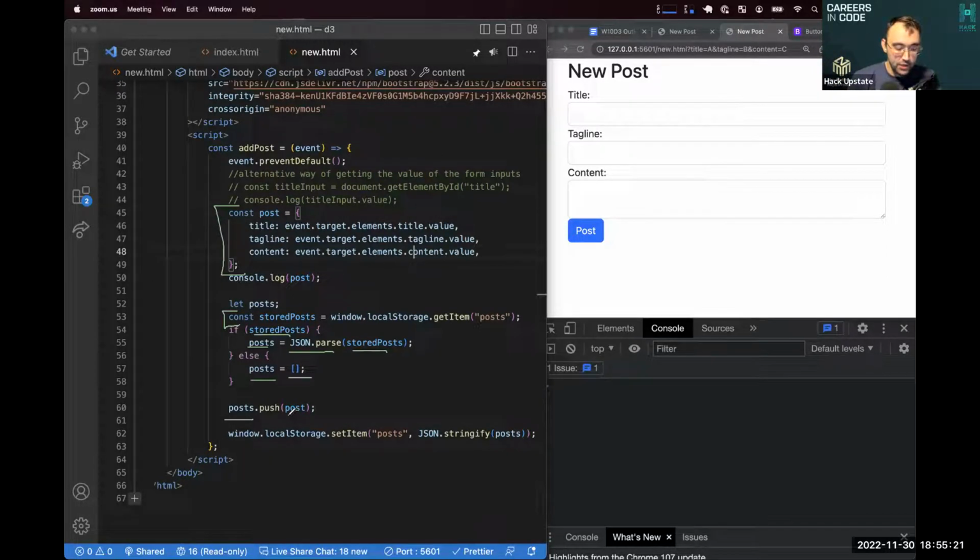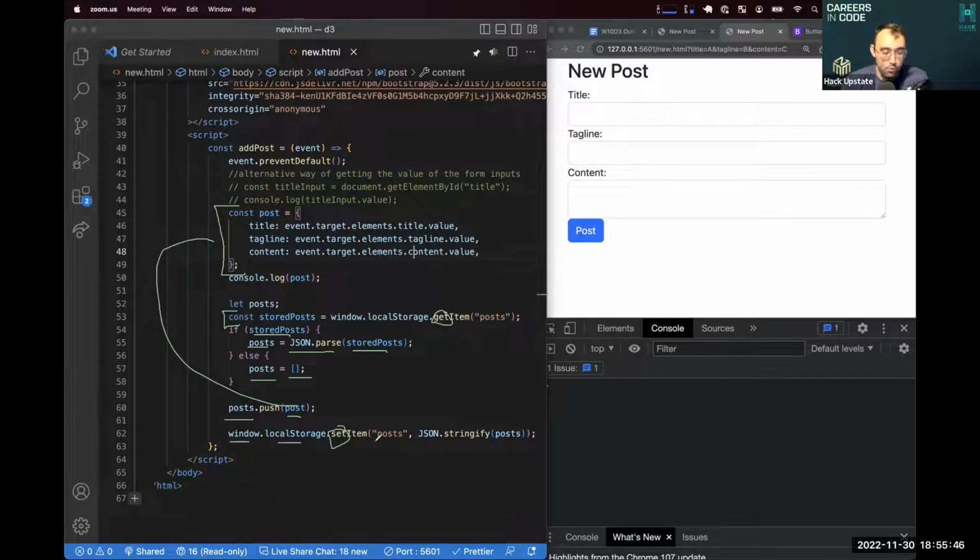So now we come over here, we push in the post that we created right up here, and now we've got posts stuck as an array. We need to save that back into local storage, but local storage only likes strings. So we now use window.localStorage, and we use the setItem instead of the getItem that we used up here.